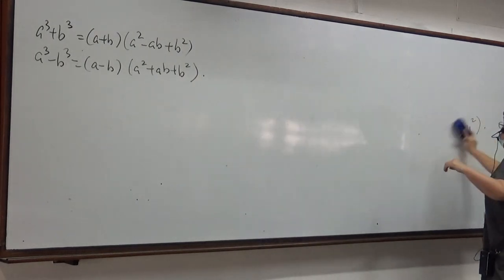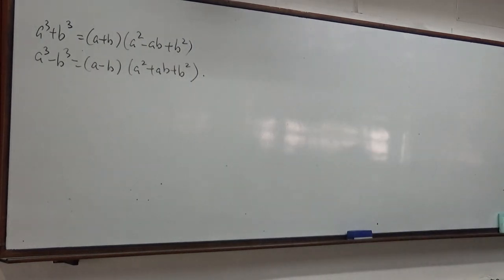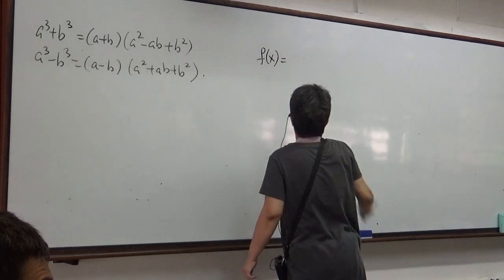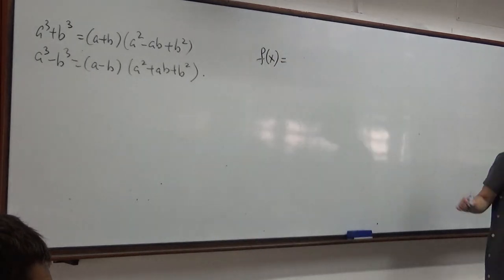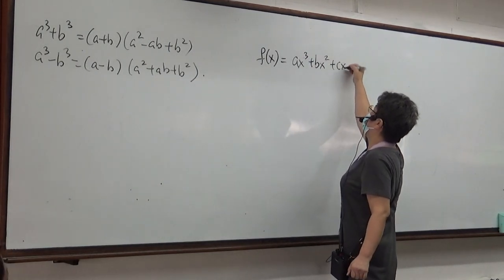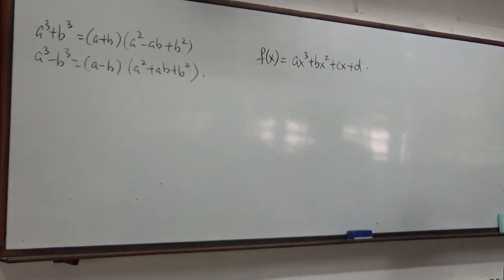Now, next. I'm going on to show you how we factorize and solve. I'm going to give you in general first. All of this can work. Because today one is a very fast kind of thing, and you should know how to do it. How about you look up? If I have f(x) equals ax cubed plus bx squared plus cx plus d, do you agree it's a cubic expression? It's not an equation, it's an expression because I don't have equal to anything.